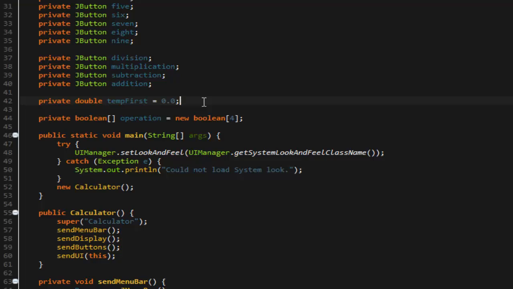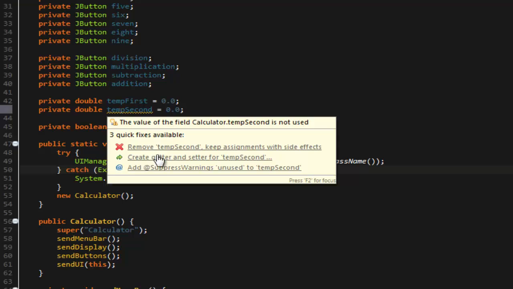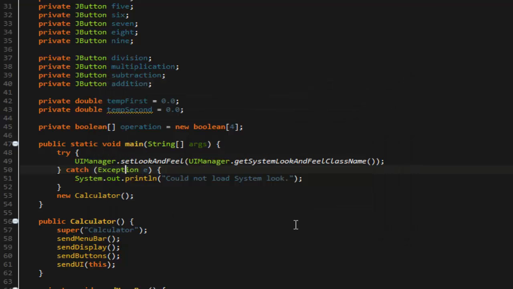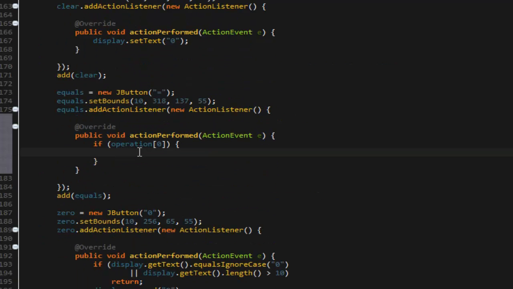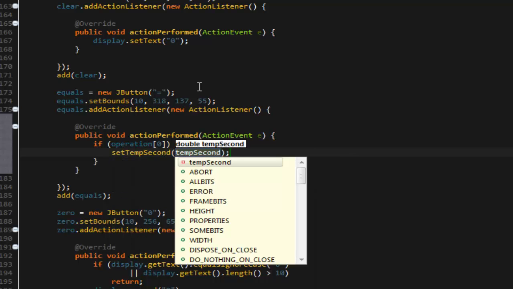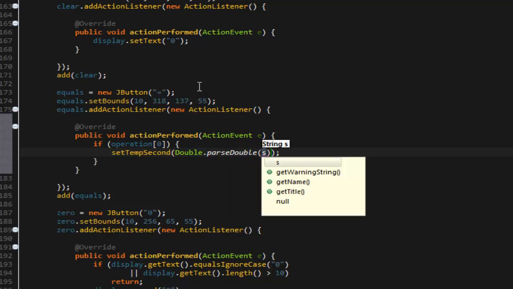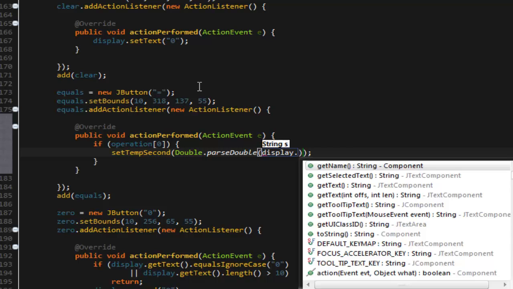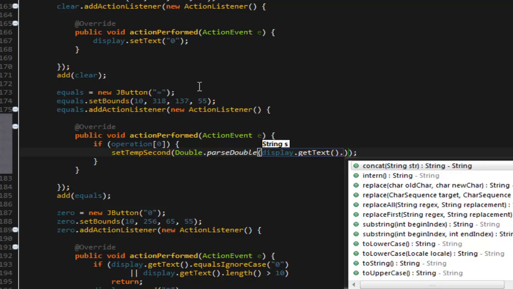I mean, we don't need to, but we'll just do that anyways. So double tempSecond is equal to 0.0, and we're going to make a getter and setter again, like that. And then we're going to do setTempSecond and Double dot parseDouble display dot getText.